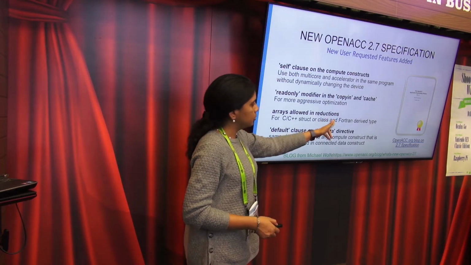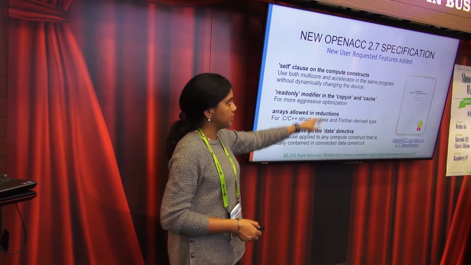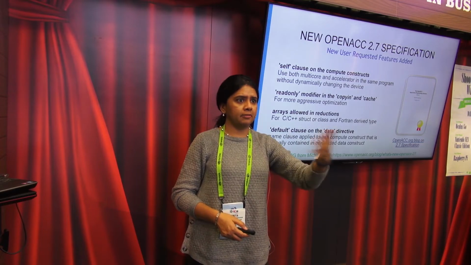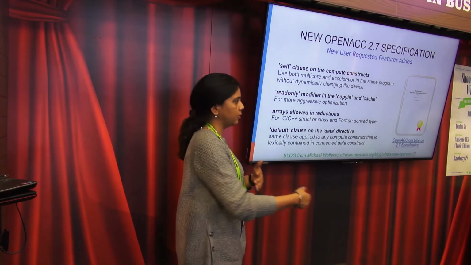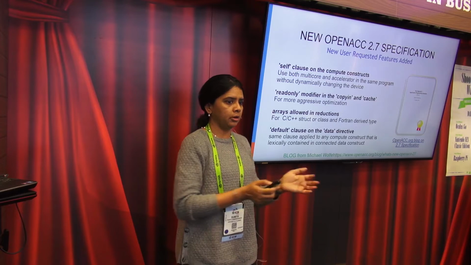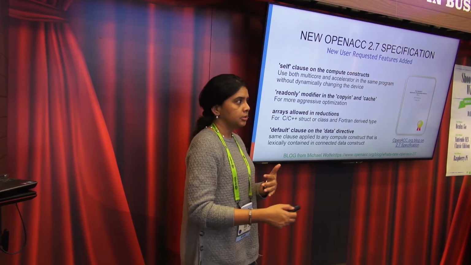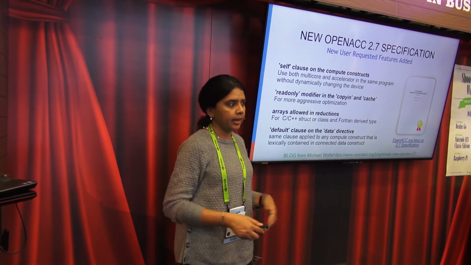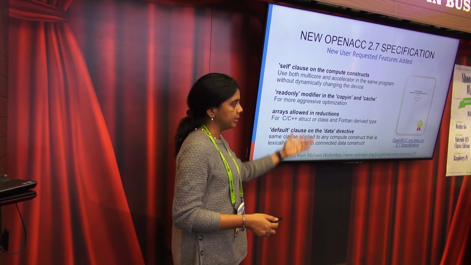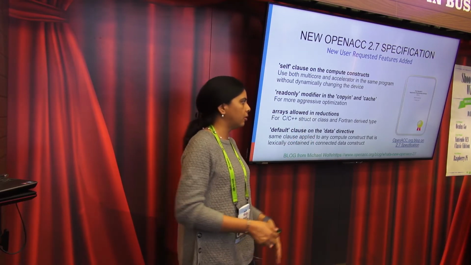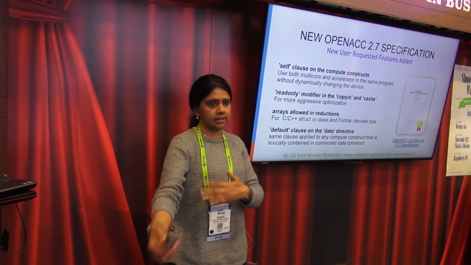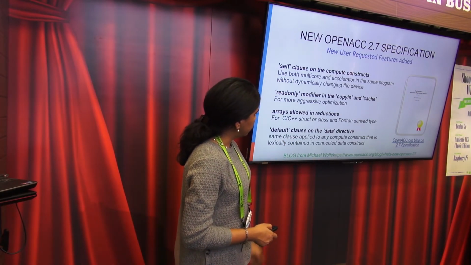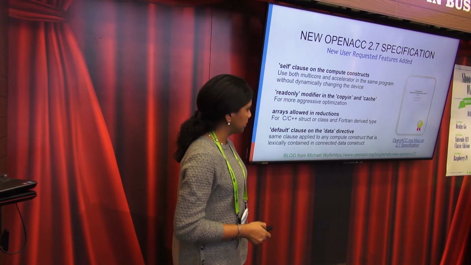Arrays allowed in reduction was another important feature that the users asked for, and some of these features come up during the hackathons. Application developers are sitting in circles and trying to find out, okay, I need this particular feature, or else I'm going to do a lot of workarounds or rewrite my loop. If I don't want to do that, do you have a directive? There are compiler developers sitting in that hackathon, so we make notes and we talk in our weekly telecons: this particular user asked for a directive, and this was the case study that the user brought on board, things like that. And the default clause on the data directive applies to any compute construct that's lexically contained in the data construct.